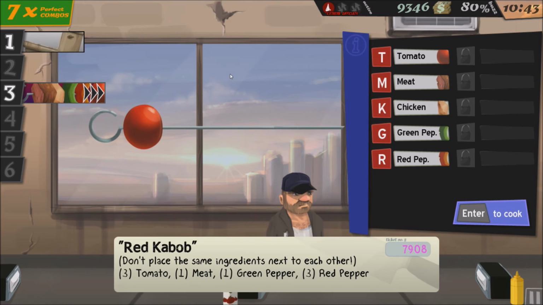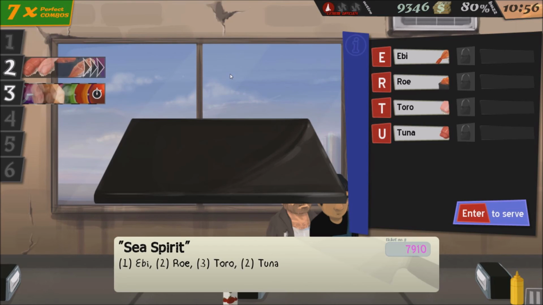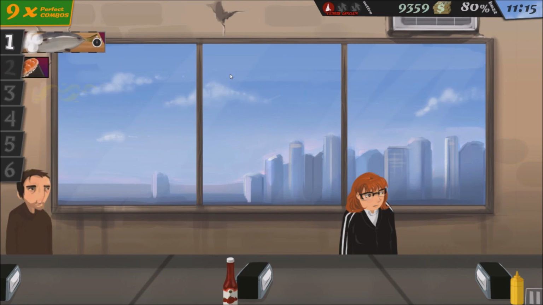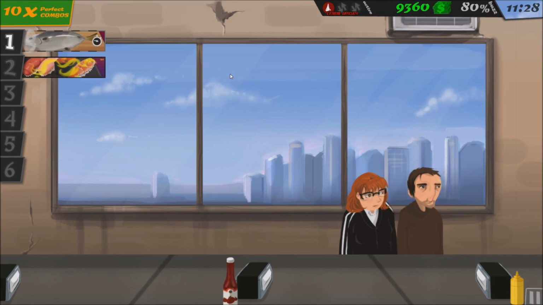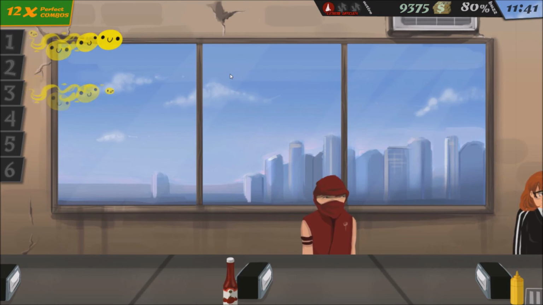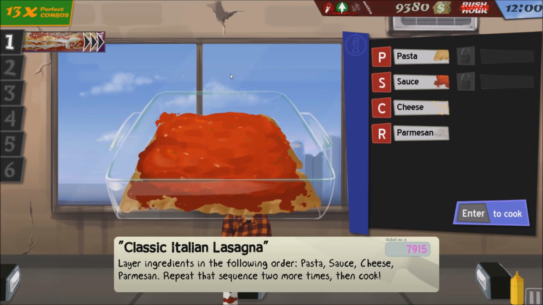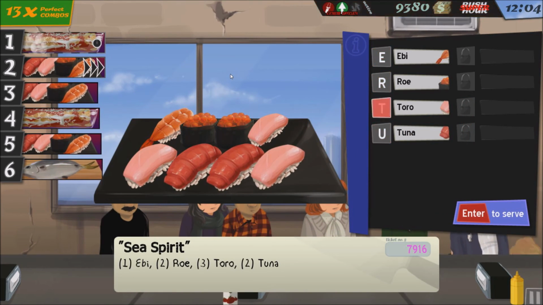Alright, tomato, red pepper, meat, green pepper. Oh, we got that old, dingy toilet again. When I come over to the tuna, or the sushi, it takes me a second because I'm like, oh, I need to separate these and stuff. Then I'm like, oh wait, no, I'm not doing kebabs right now. Ebi, roe, toro, and tuna. The ninja guy just came in. I don't remember him ever coming into our shop before. Oh god. Ebi, roe. Oh my god!